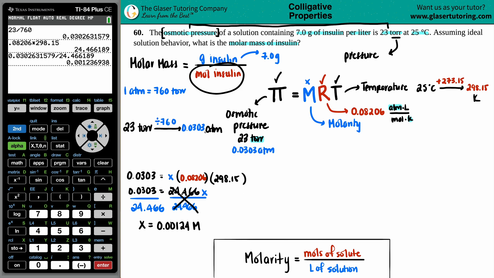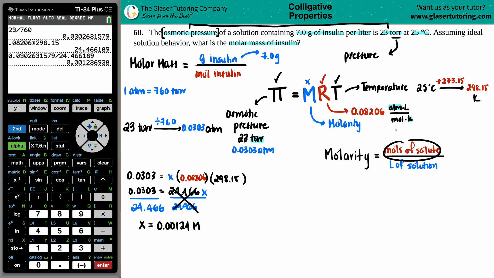But molarity is not the same as moles. But maybe by finding out this molarity, I'm a step closer to finding the moles. Because now I say to myself, is there any molarity formula that I know? Molarity equals the moles divided by the liters. So we found out that molarity was 0.00124 molarity. We can solve for the moles.